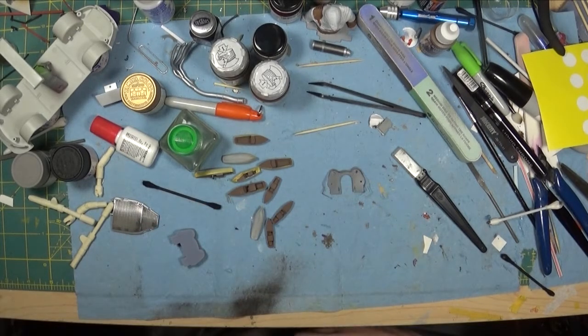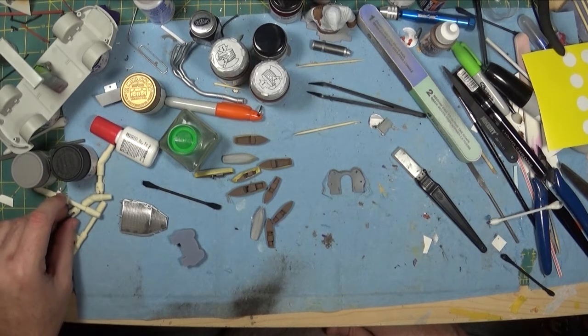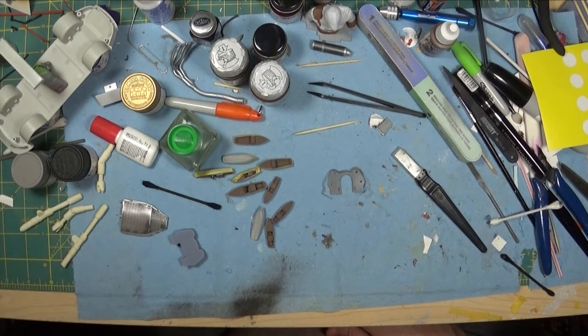So anyways guys, I'm probably going to end it here for this week. Another very slow week. Like I said, I just wasn't in the mood to do any modeling this week. I was down there yesterday, but that was a total wash, so that really doesn't count.